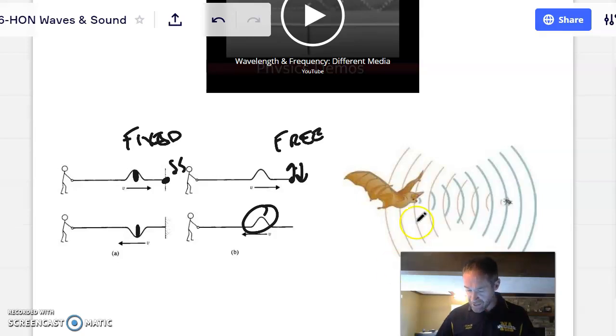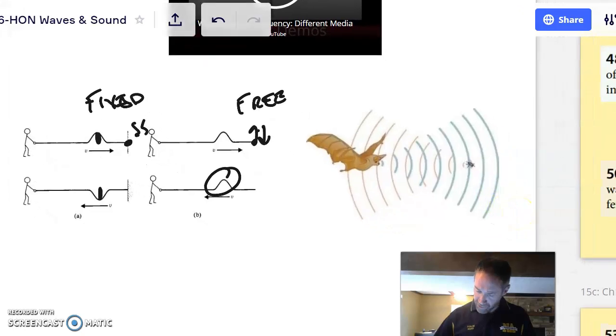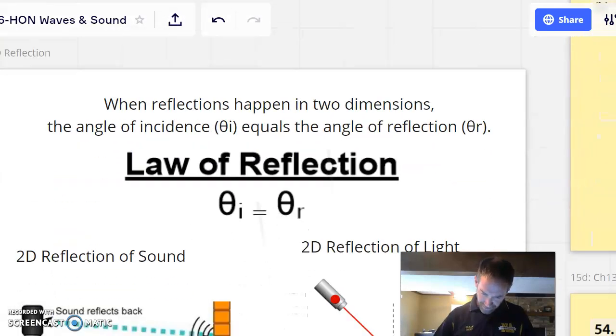By the way, this is the technology that's used by a bat when it's locating some food. You can see this bat has sent out a pulse of sound, and some of that sound is reflected back off of this insect, and the bat is going to notice that, and knowing how quick the sound travels and knowing how long it took, the bat not only knows that the insect is there, but how far away it is. Incidentally, when we did our motion detectors in class, that's the same technology that those use.